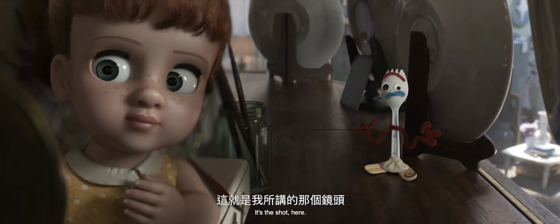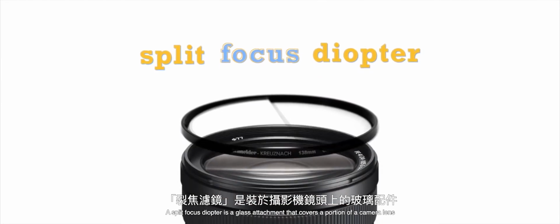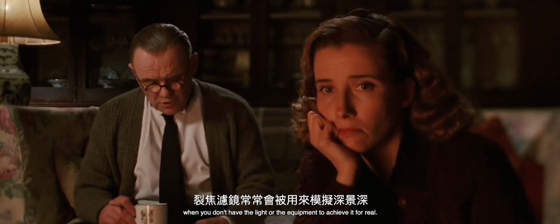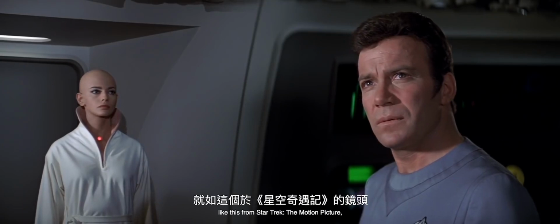It's this shot, here. Notice anything weird about it? Well, this is what's called a split diopter shot. A split focus diopter is a glass attachment that covers a portion of a camera lens so that you can have two focal planes in the same frame. It's often used to simulate deep focus when you don't have the light or the equipment to achieve it for real. Split diopter shots can be virtually seamless, like these from Star Trek: The Motion Picture.